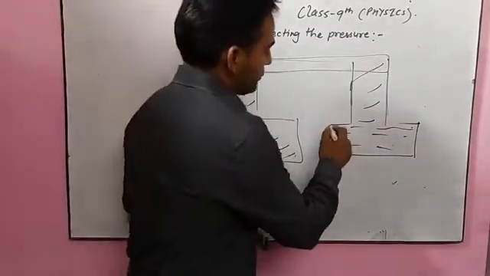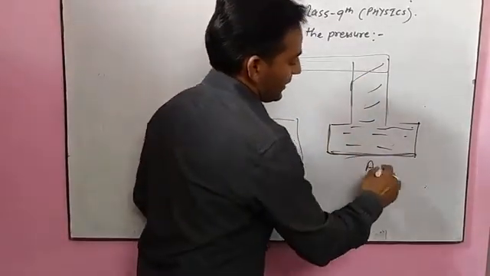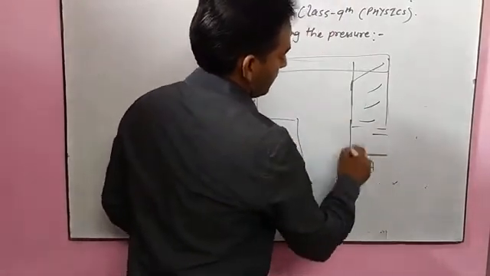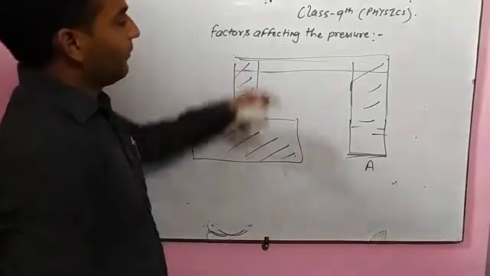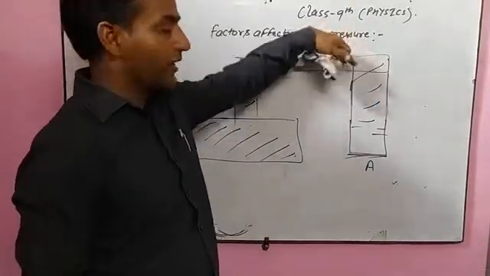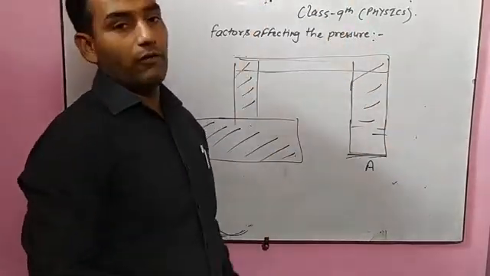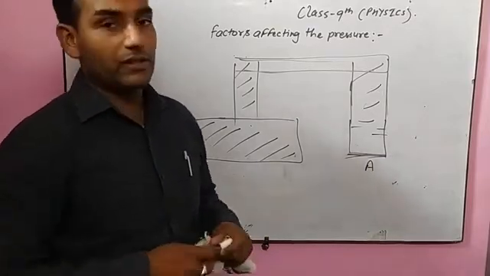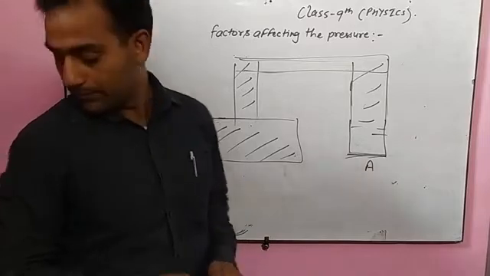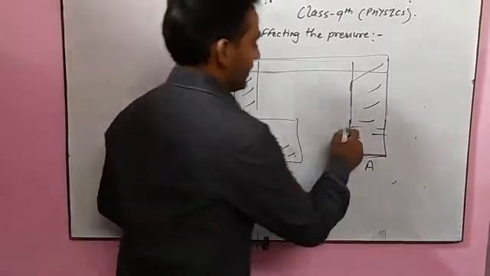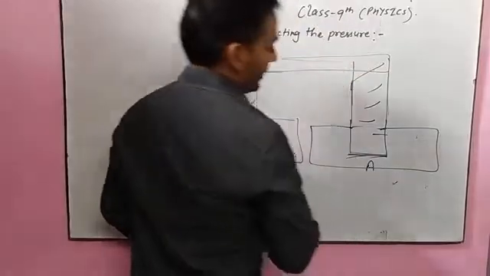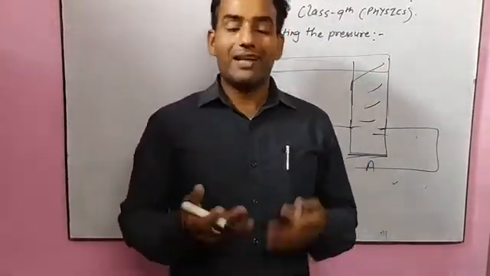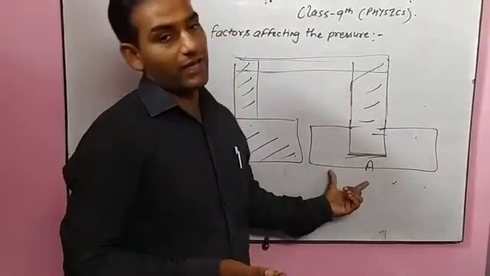Okay, if this is not broad, if this area is very less, assume we are only keeping this brick and this pillar there, what will happen? Because of this weight, this pillar will go down, and our houses will crack, or in earthquakes they will be easily demolished. So that is why we keep much more area downward to the earth to make it safe with the pressure. Less pressure will be there just because we have more area.